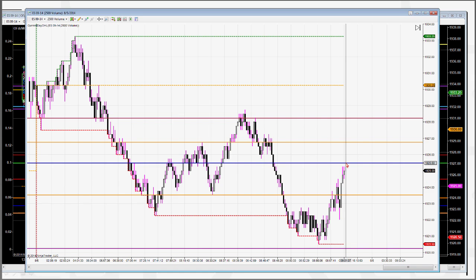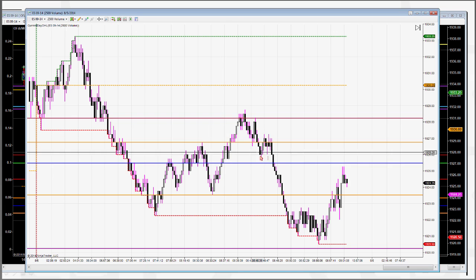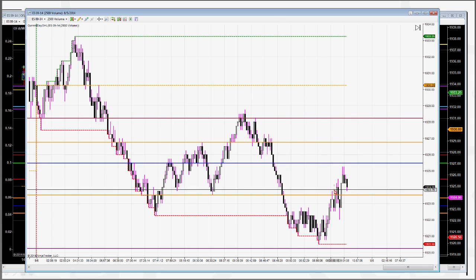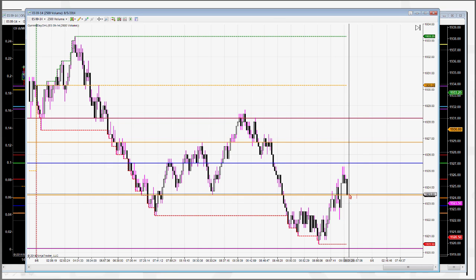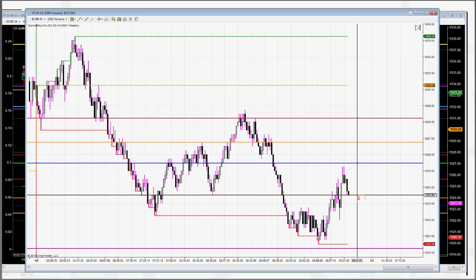So as price is moving up, and somebody asked me this question yesterday, how much weight do I put into the open? I'll watch the open right now, but it's already proven price is just passing through the open. It doesn't seem to have any relative importance, at least at this point. So price has moved up, and I'm not even looking at the print, I'm just looking at this. And what I would be looking for is a potential long, and all I'm using is a 2500 chart, a potential long off of this level.